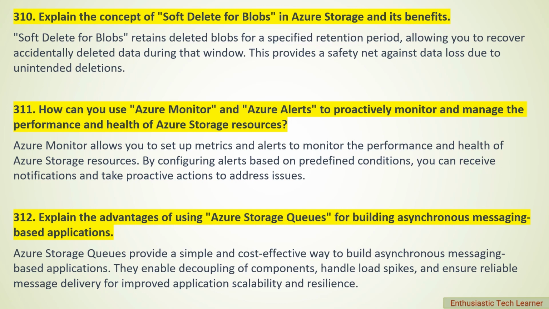How can you use Azure Monitor and Azure Alerts to proactively monitor and manage the performance and health of Azure Storage resources? Azure Monitor allows you to set up metrics and alerts to monitor the performance and health of Azure Storage resources. By configuring alerts based on predefined conditions, you can receive notifications and take proactive actions to address issues.